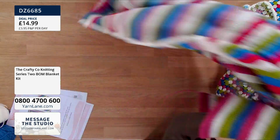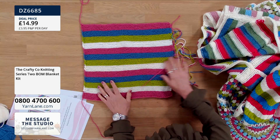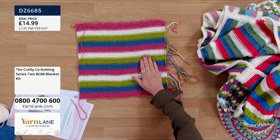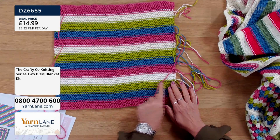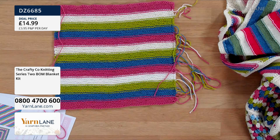You will also see with the knitting, it is one-sided, because on this side you can't see any joins. If I turn it over, you can see them. I quite like that side. I like this side better. In the pattern, we've done a colour change so that this line is on the same side every time. If you don't want to do that, you don't have to. Does it have a right side and a wrong side? It does, but I like this side.